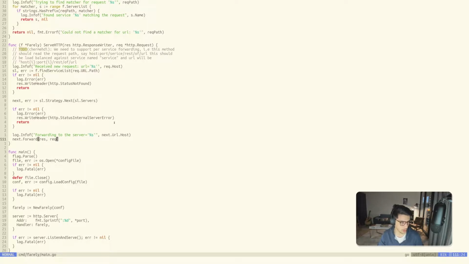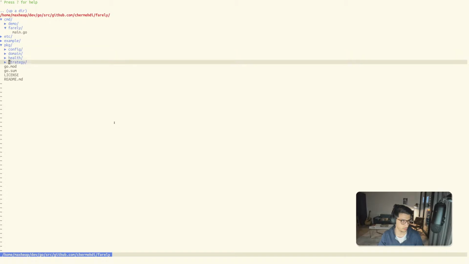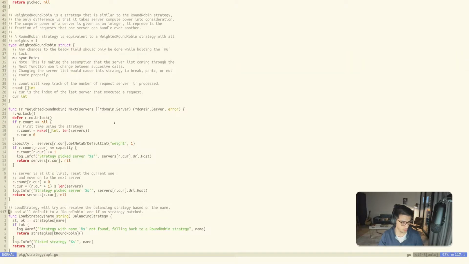So the strategy here would be whether we have capacity or not, right? It doesn't matter if the server is not available. So even if we have this, the server needs to be available.